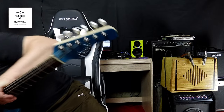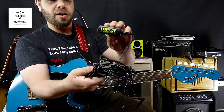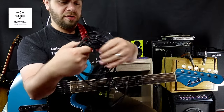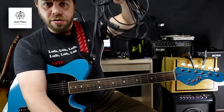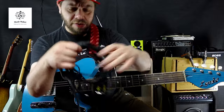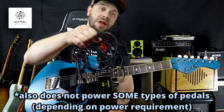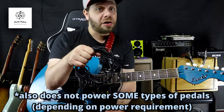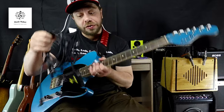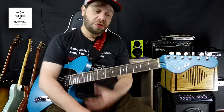I will also testify that this is great. The one spot, right? This is great. You daisy chain the thing along and you can power a whole bunch of different pedals just with one plug. But I will say this is a little noisier. I do notice a little bit of a hum, if you're playing in a room with fluorescent lights or something, you'll definitely hear them through that. So that said, all of those are acceptable, especially if you're just playing around with stuff and experimenting with stuff.